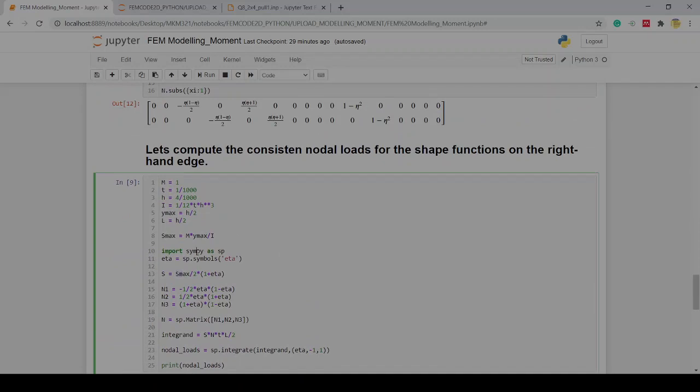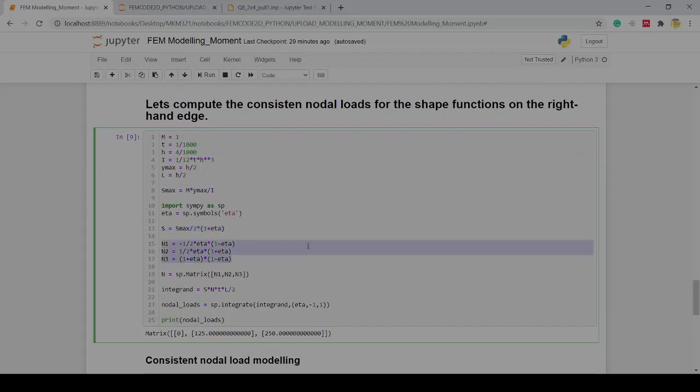So we can go and check if that works out. What should the expression look like? I'm putting down the expression here, and let's quickly confirm that this is indeed the case. If I put in eta equals 1, then I get S max divided by 2 times 2, so that's just S max. If I put in eta -1, I get 1 minus 1, which is 0, so I get 0 for S. So this is now my linear varying stress field. Beautiful, very simple expression. And here are my shape functions that I've shown you at the top, which I can put in compactly, so we don't have to work with those bigger matrices, just a compact expression.